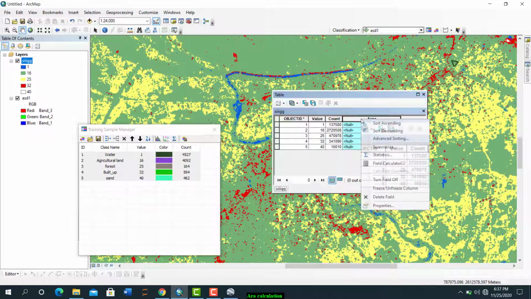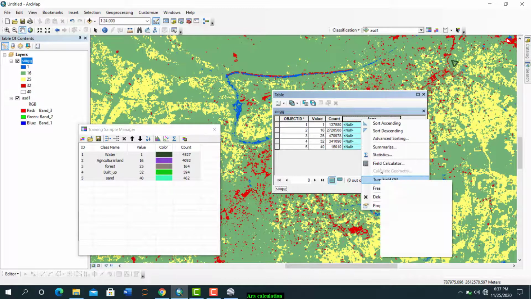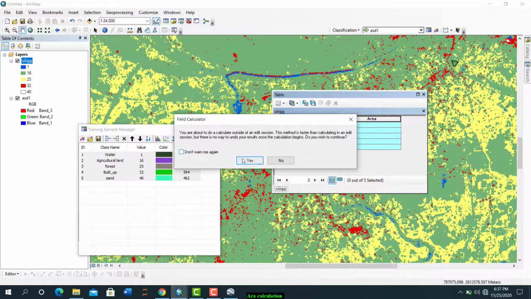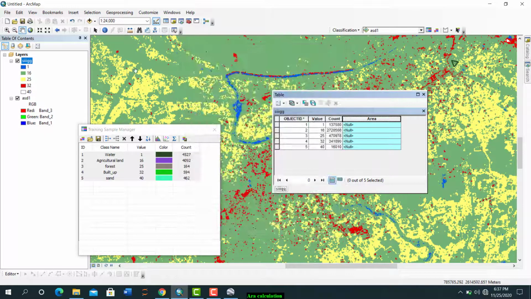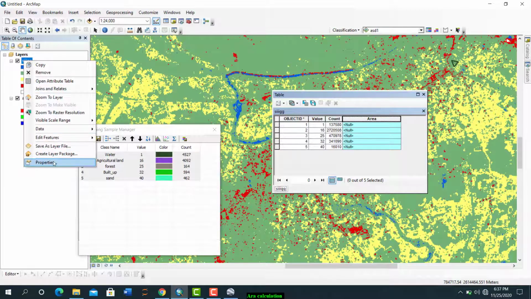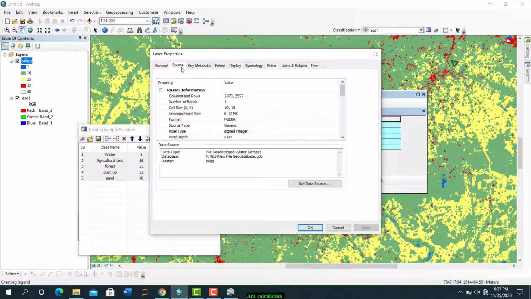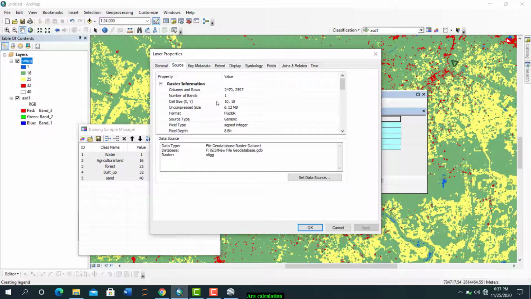now here right click, go to field calculator, yes, double click on count. Before that, again go to properties and on the source tab select cell size, copy it, 10.